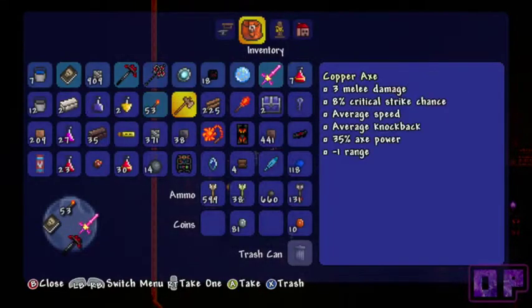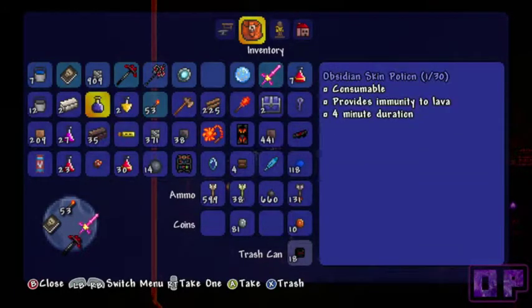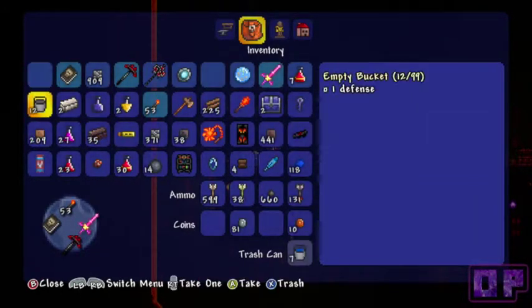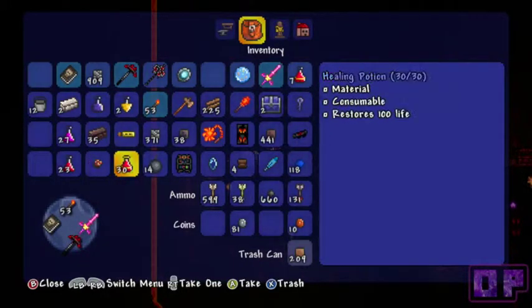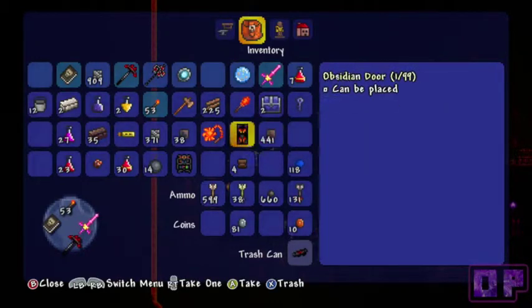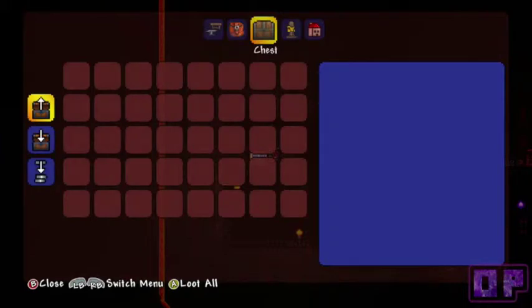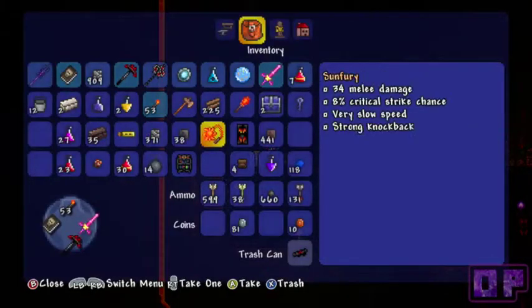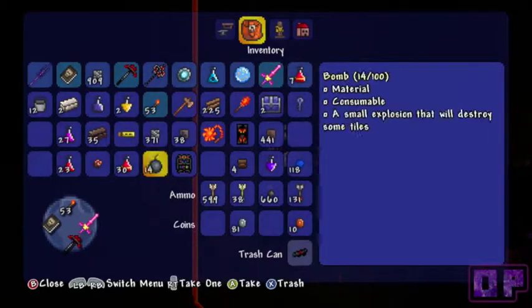And I can't actually take them, because apparently my inventory is full. And it is. I don't need those Obsidian bricks. I don't really need those buckets of water, or the banner, or the dirt. Oh, I've already got one piece of Hellstone. That's a good start. Pretty much everything else is fine. So I'm going to go ahead and take those. And that Dark Lance I'm actually going to equip, because that is more powerful than our Star Fury. Where is it? There it is.